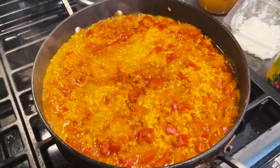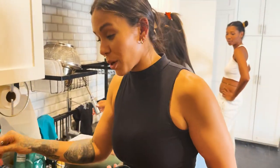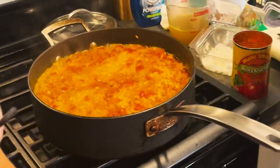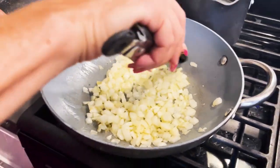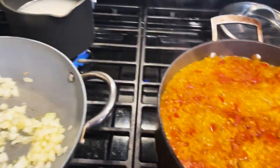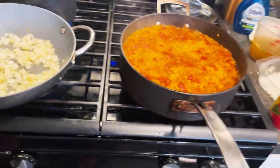Y'all, look at this. It looks so good. We're going to test it. I'll show you when it looks like all the water's almost gone. Letting these get put in. Make them cute. So I can mix it in. Can't touch this, not the fire. But we can mix it up.